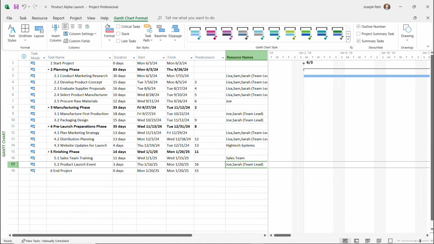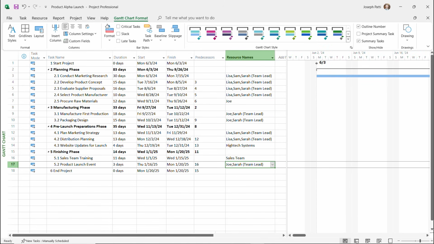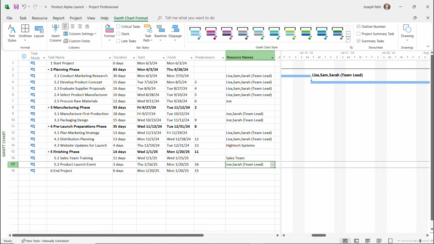You're more than welcome to double click and then adjust everything so you can see it all. And if you look on our Gantt chart now, you'll even see that they've added the names here. Now, if you don't like these names, you can go into certain settings and turn this off. So if you didn't want to show these names in here, you can format that and choose the different color styles. You can choose what showcases. So I really do like the fact that you can adjust all of this.